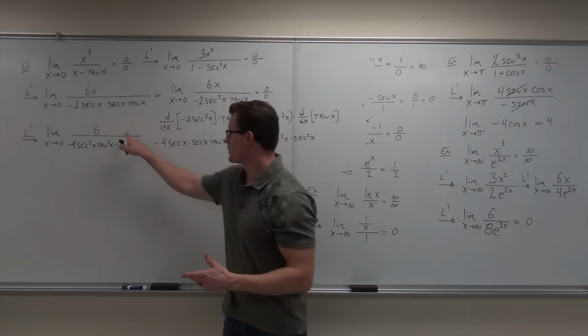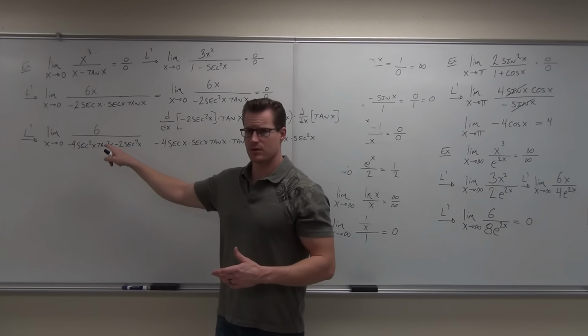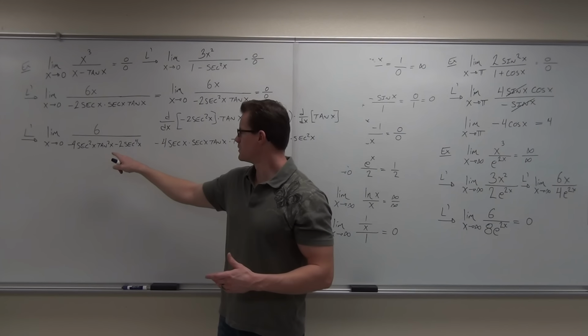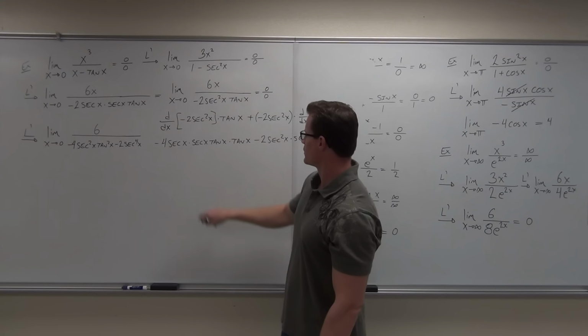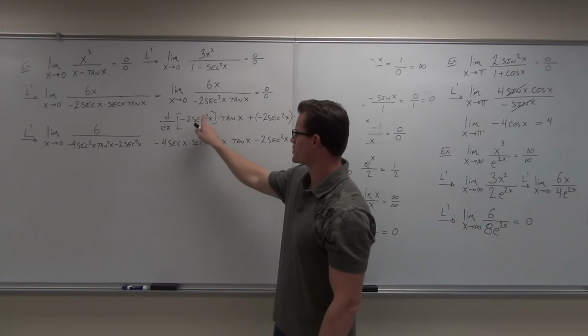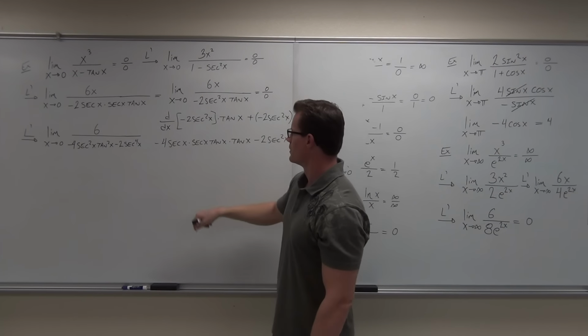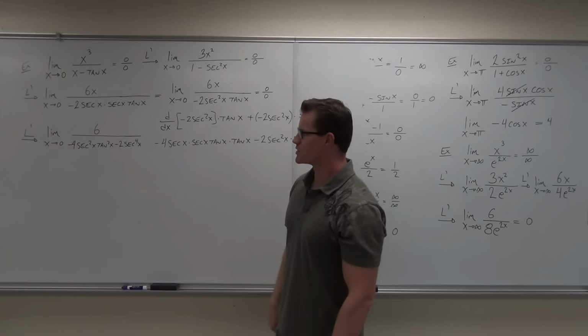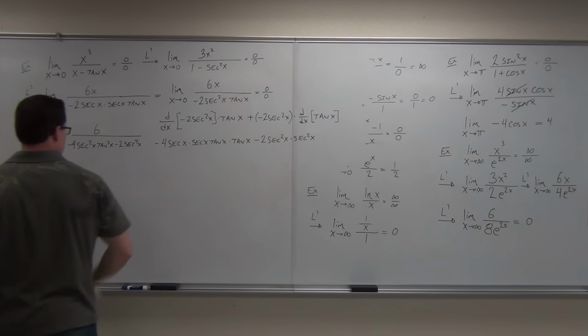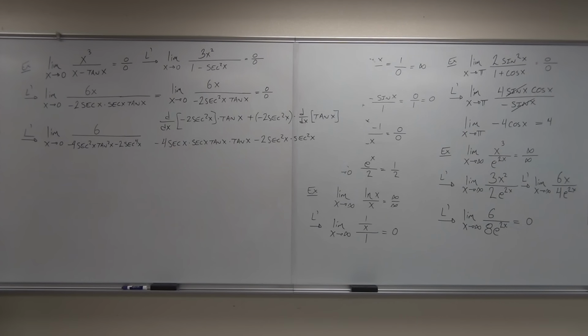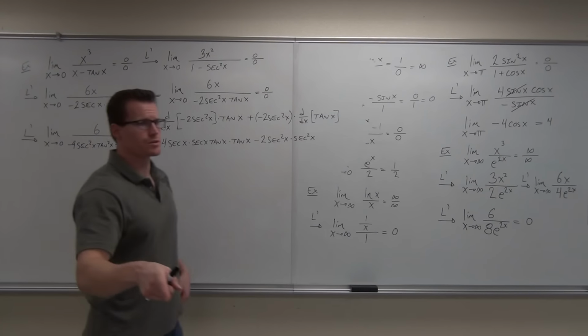First, I want to know, are you okay with this part? Wait, isn't the secant cubed? What did I do? Because you have to leave the answer alone. No, it should still be secant squared. The chain rule brings us 2 down. So you have a secant times a secant gives you secant squared. Oh, okay. It's secant squared tangent squared. This is correct. Okay, good comment. Any other comments or questions?